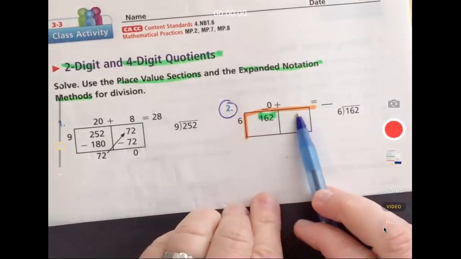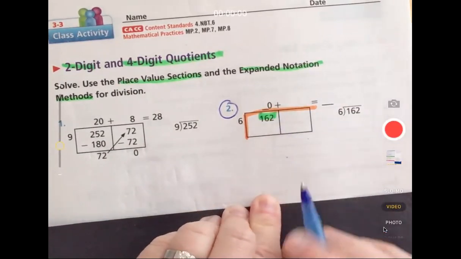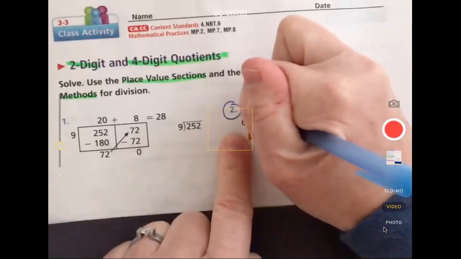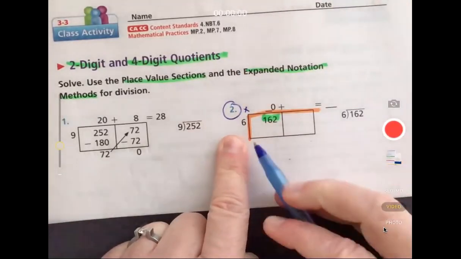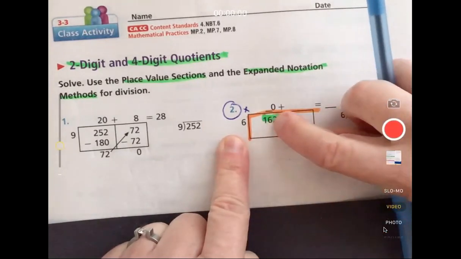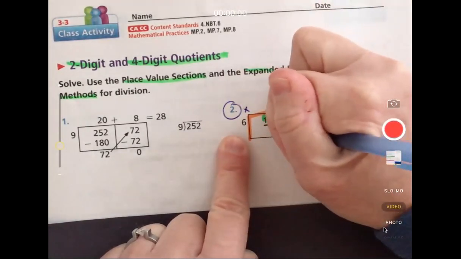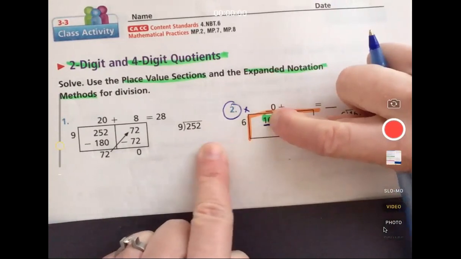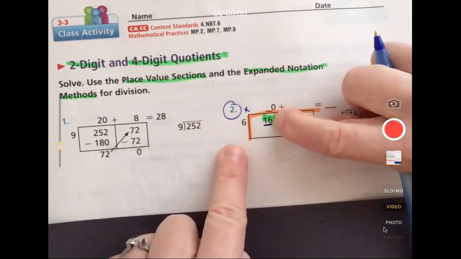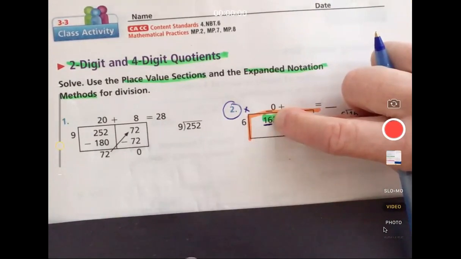All right. Then I can see here that I only have 2 places, which means I've got a tens place and then a ones place. The 0 is kindly put there for me. Remember, I'm talking to myself and I'm saying 6 times what in the tens can get me closest to 16. Now, the reason that I'm doing 16 is because if I just look at one digit, 1 is too small. 6 is already bigger, so I need another digit. 6 times what gets me really close to 16?